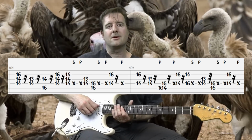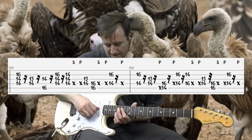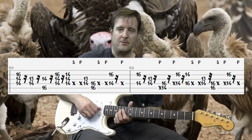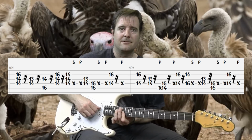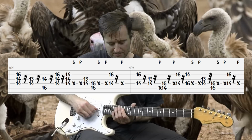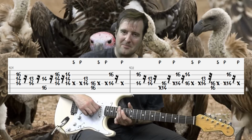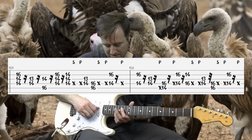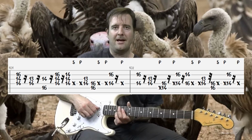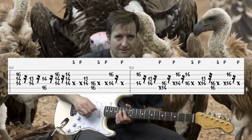Then we have another pop, and we're doing this variation of the chord with the B16 as the high note, and then we switch the fingers up, so now the D16 is the high note. Then we have a slap pop, the go-to two-note chord, and then the double 16s up here, and then slap pop, that last chord again with the B16 high, and then one last pop. Let's do those two slow.